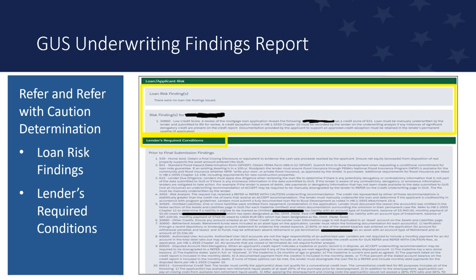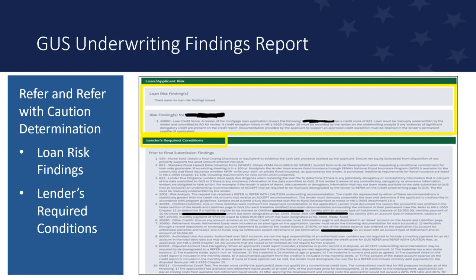Be sure to always look at your findings report. A refer or refer with caution will generally tell what it found: low credit score, bankruptcy, delinquent debts, etc. Review the file to determine if the borrower qualifies for a loan with rural development prior to the final submission. A scorecard refer finding generally means there are multiple layers for the refer: time at job, time at residence, limited credit. You're going to want to look at the entire file always.